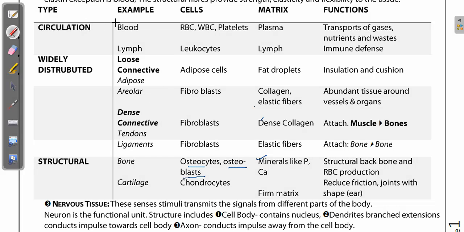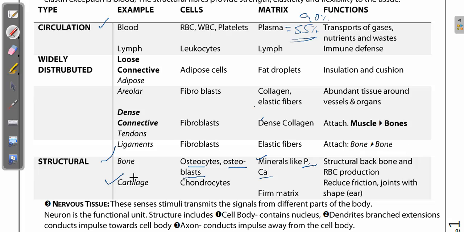And interestingly, you can see the fluid connective tissue or circulatory tissue, and bone, both of them are relatively opposite. The reason is the matrix plasma is nearly 55%, and mostly this 55% will have 90% of water, and here it's almost reverse. You can see it will have at least 90% of these minerals, phosphorus and calcium, in larger extents. So that's why it's one of the strongest structures of the body.